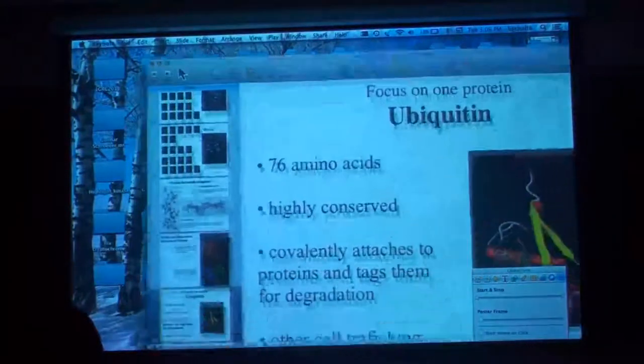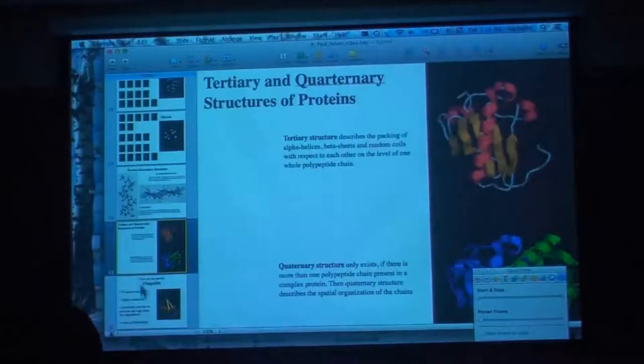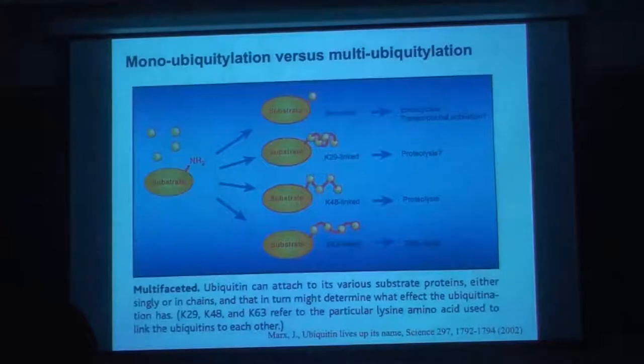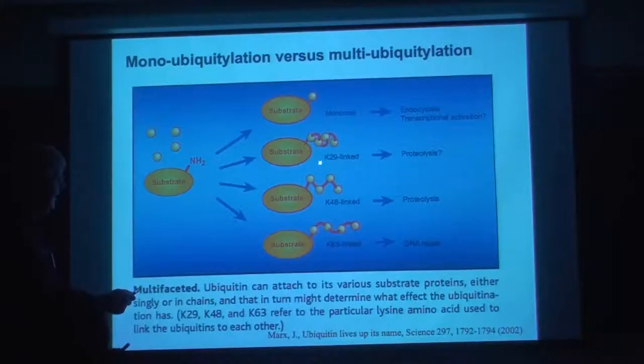So now let's look a little bit more at the ubiquitin. I told you already some from just looking at it. And now we want to see, here you see the address labeling of the ubiquitin. You take a protein, you add one ubiquitin, and now you add a second, a third, and a fourth, and you can connect those through lysine 29. K is a short name for lysine. Or it's lysine 48 or lysine 63, all the same. But you can also do mixed addresses. But very often you just have straight addresses, all 29, or 48.